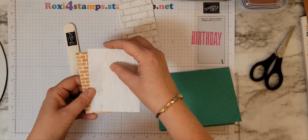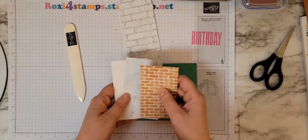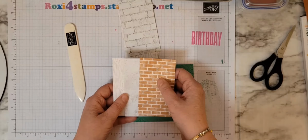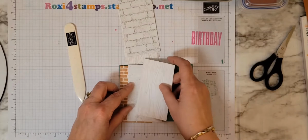And this time I think, because it's more of a, I'm going to be using that, I might do it like that. Maybe I'll do very little brick. I'm going to do very little brick. Then I'm going to do this, and then I'm going to do this.